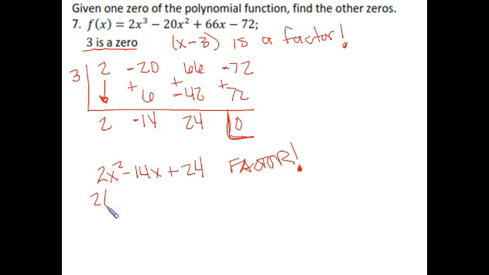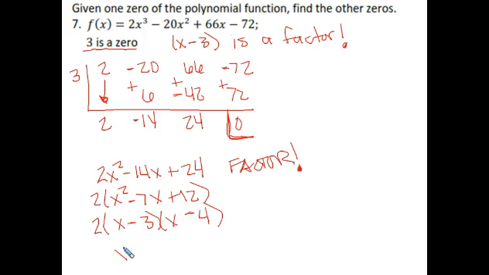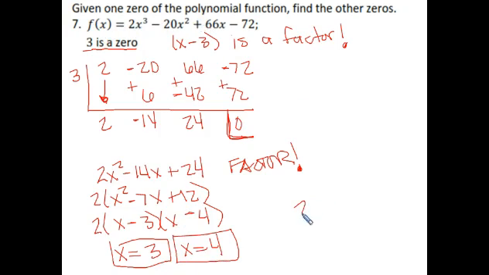So we can maybe factor out a 2. And it looks like we can factor the inside a little bit further. Two numbers that multiply to 12 but add to -7 are -3 and -4. So our two other solutions for x would be +3 and then +4. So overall, this polynomial function has 3 zeros. It has our original 3, it has this other solution of 3, so it kind of shows up twice, and then it has this solution of 4.